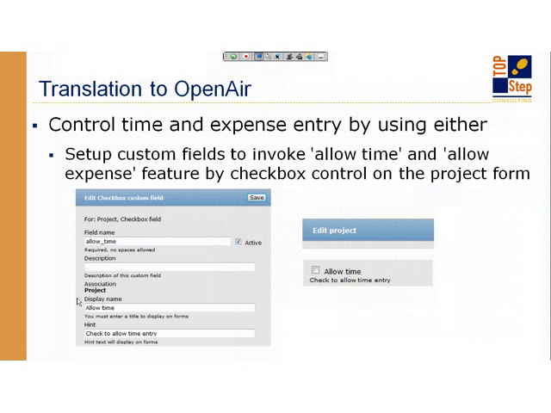What that control allows you to do then is a form, the project form that has the name and the customer and the price. A new checkbox would show up called allow time. And what that does is when it's checked, the project is available for time entry. So according to what your rules are as far as people accessing the project, with this checked, they would be able to put time against the project if they're assigned or allocated or whatever. If it's unchecked, then project is not available for time entry, so it won't show up on timesheets. And the same type of functionality works also with allow expenses.